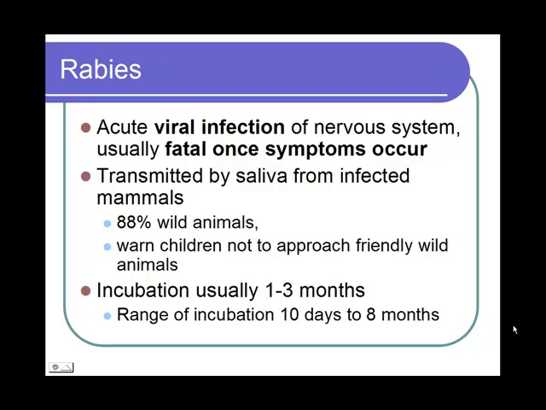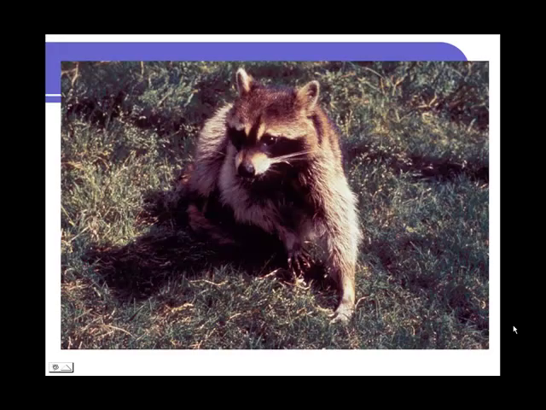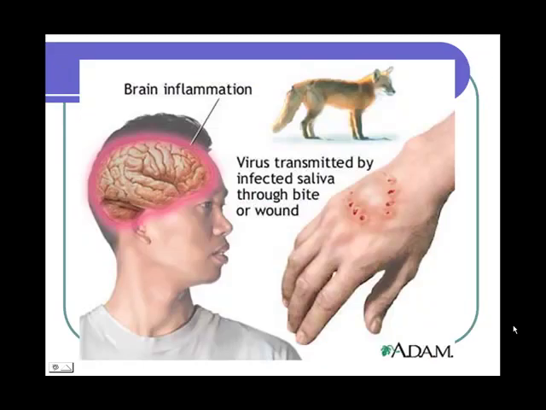Usually that's a wild animal, but could be a person once we have somebody who's infected with it. So our best treatment is prevention, telling kids to stay away from wild animals. The incubation most often is 1 to 3 months, but can be anywhere from 10 days to 8 months. So the child gets bit by something, they don't get sick, they think it's fine, they don't say anything, and once they've developed symptoms, it's too late. Raccoons and bats are the other ones that are kind of notorious for carrying them.